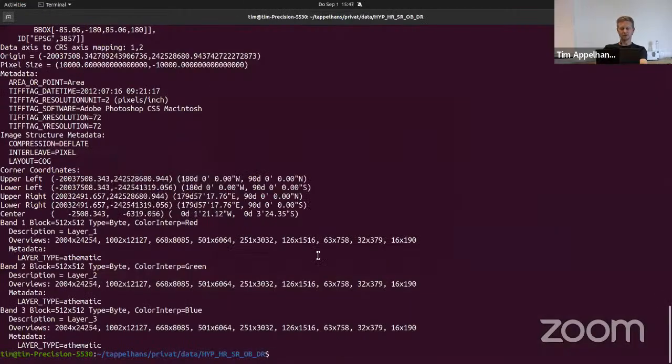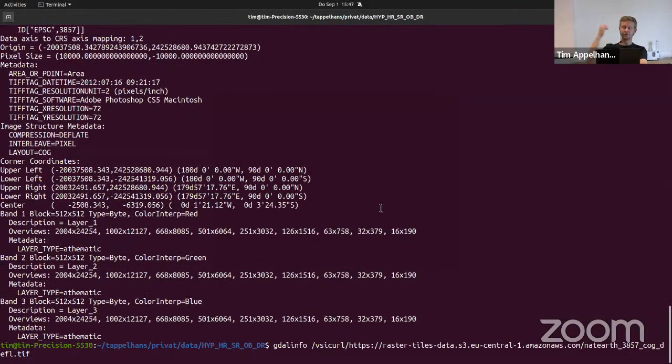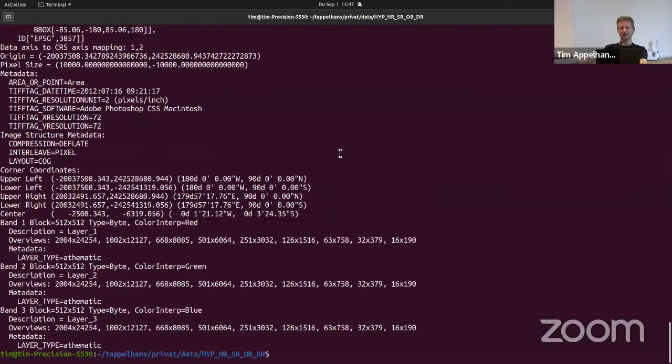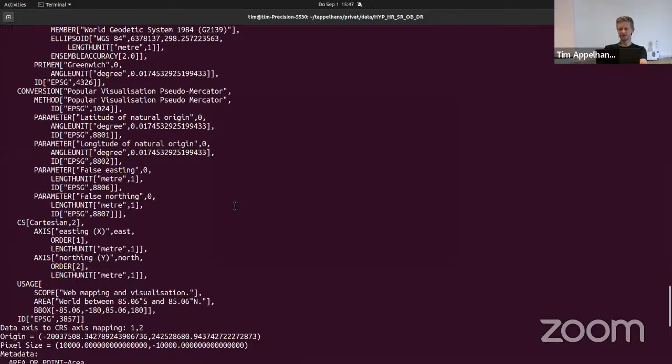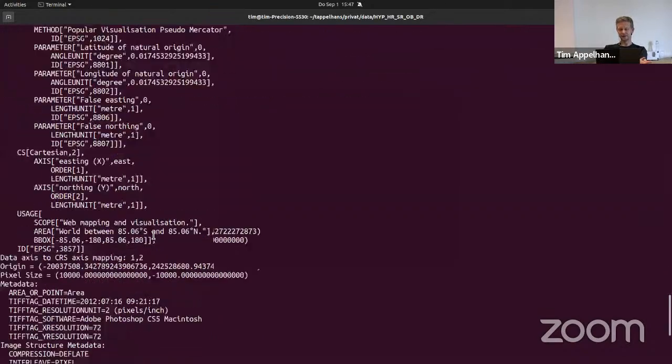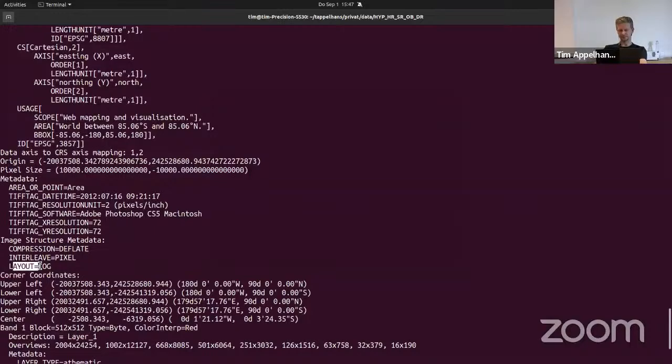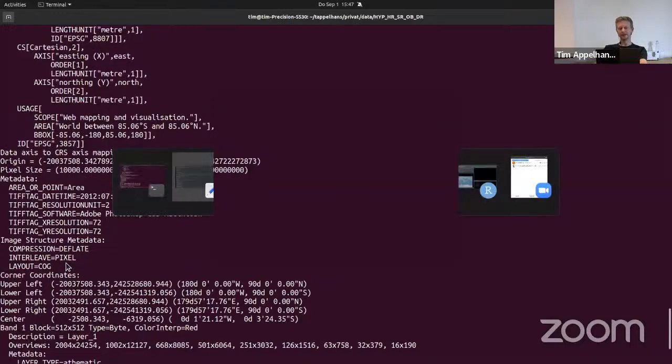So you can also run gdalinfo of that COG that is provided at the HTTPS URL in the tutorial from earlier, and that will also work. It'll take a bit longer because it's not a local file, but still it's fast enough and you get the same information. And here, the important flag.